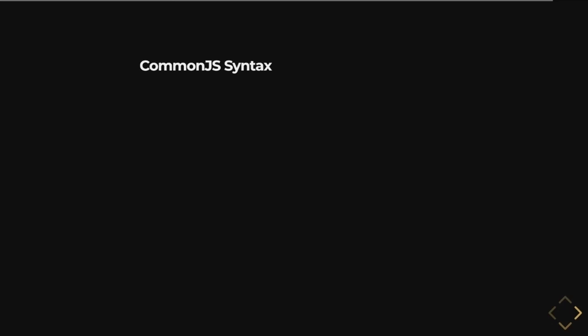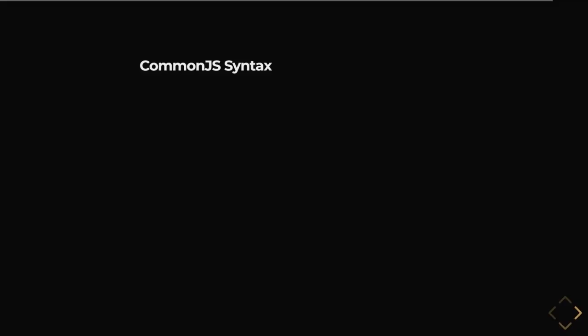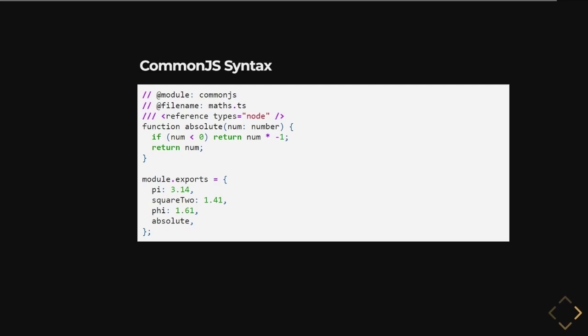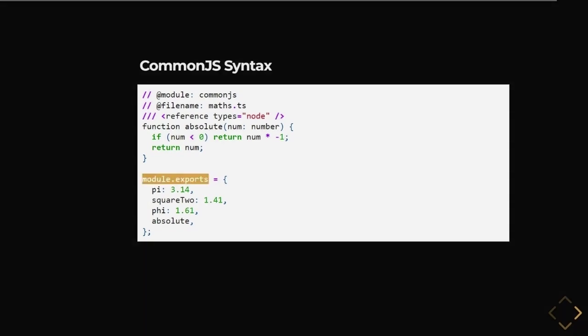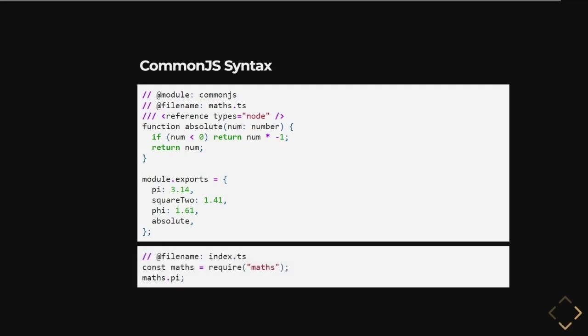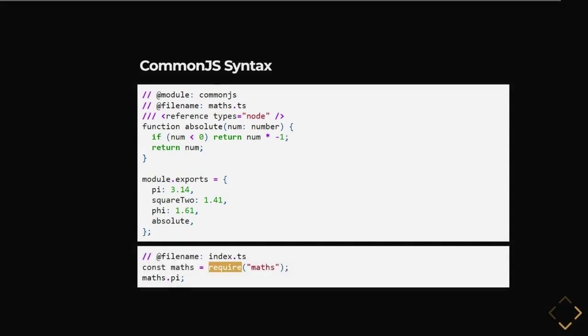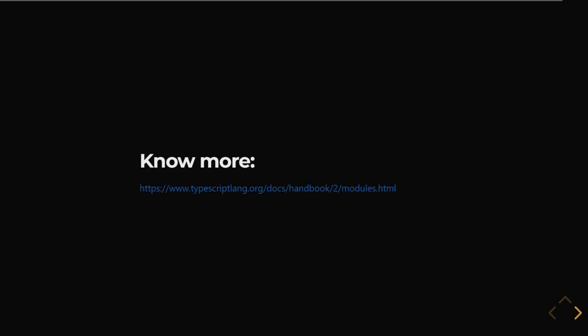CommonJS is the format in which most modules on NPM are delivered. Even if you are writing using the ES module syntax, having a brief understanding of how CommonJS syntax works will help you debug more easily. Identifiers are exported by setting the export property on a global called module. Then, these files can be imported via the require statement. To deep dive into modules, follow this link.